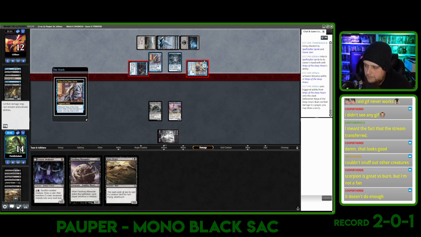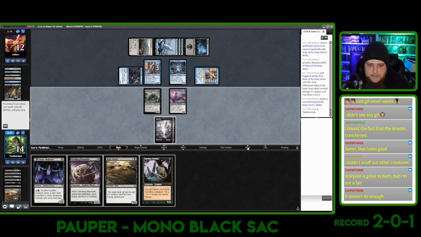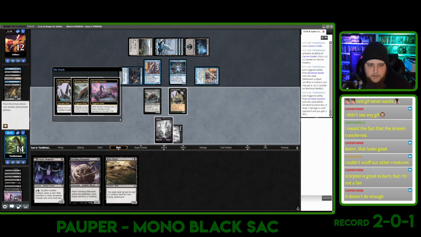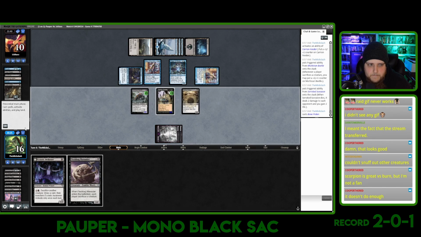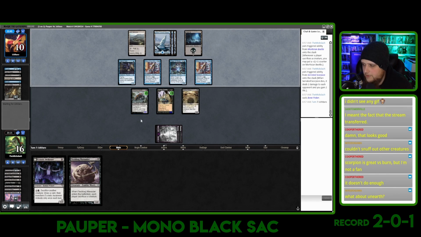Scorpion is great versus Burn, but I'm not a fan. It doesn't do enough. True. We played Burn last match, and Serrated Scorpion seemed really good, but that's the only time it's felt like it's been remotely decent. Carrion Feeder's not a bad draw here. We're gonna go ahead and sack the Serrated Scorpion because we're gonna play Bone Picker. But yeah, it's felt pretty weak.